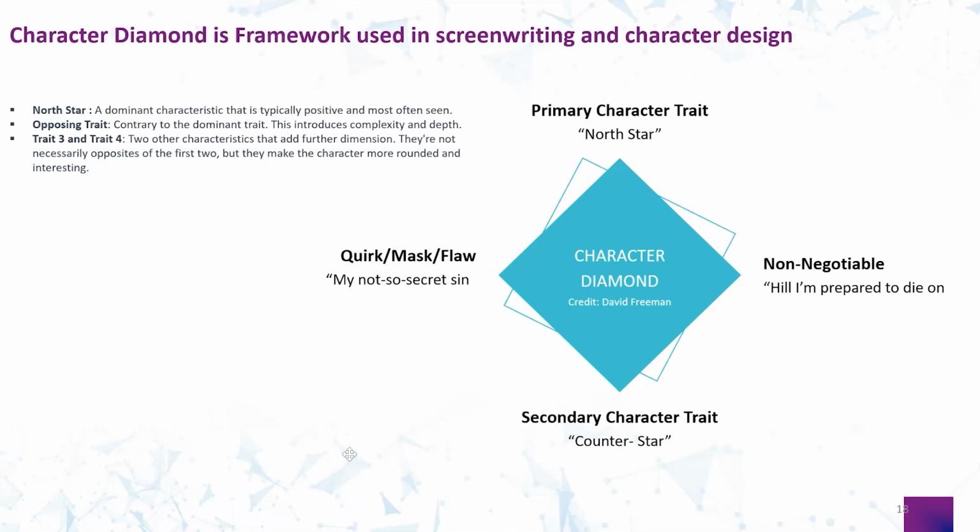The next ones, traits three and four, are flaws. Yes, we are curious. Our mascot is curious, which means we run behind the next innovative new thing, even though the previous one has been creating revenue for three years and is sustainable. But why did you leave it and run behind? Because we are curious. That's the flaw within us. It's just like a sin. And non-negotiable, as I mentioned, is what we're prepared to die for.